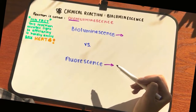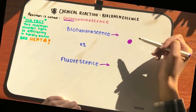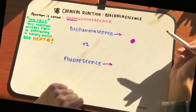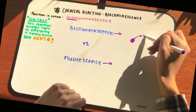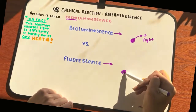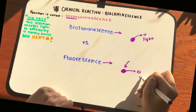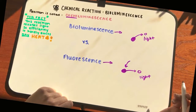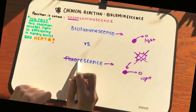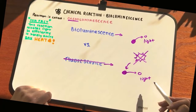Well, it actually occurs in the mechanism of producing light. In bioluminescence, you have a particle that creates its own light via chemiluminescence. It doesn't need previous light to absorb in order to produce this light. So when the photon is emitted, light is produced. On the other hand, in fluorescence, the light has to actually be absorbed in order for the particle to emit a photon and produce light. Therefore, if the illumination stops in fluorescence, then you don't have any more fluorescence. No more light is produced because the source of light is terminated.